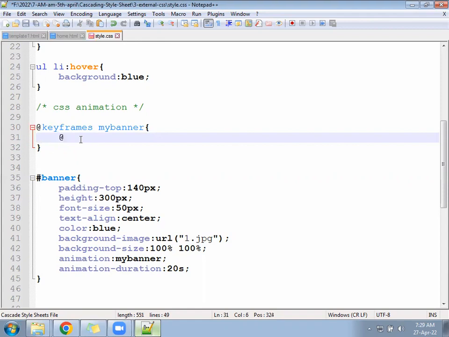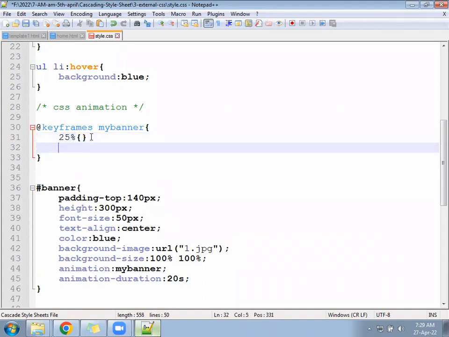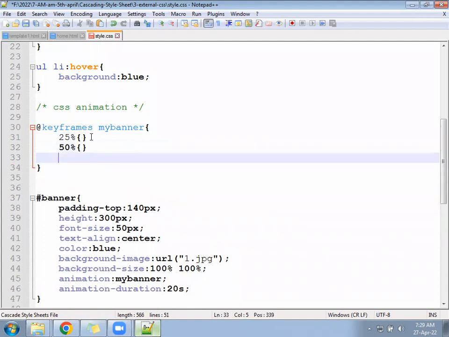When 25% of the time finishes, what to do? When 50% of the time finishes, what to do? When 75% of the time finishes, what to do? And when 100% of the time finishes, what to do?